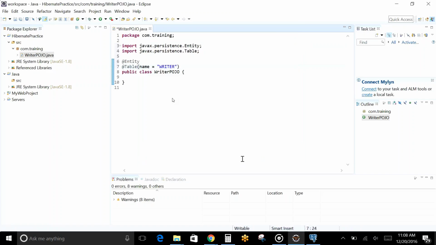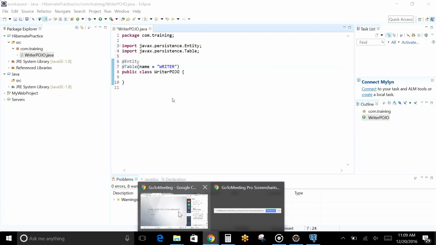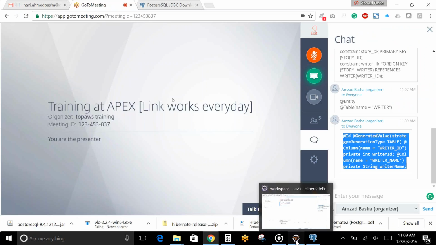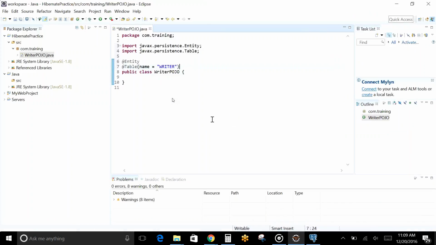Then this writer table is defined with two columns, writer ID and writer name. So those two columns need to be declared as the private properties of this class. So copy these two private properties. The first one is a primary key column, hence the ID and generated value annotations are required. They need to be there inside the class. At line 9 you can paste it.